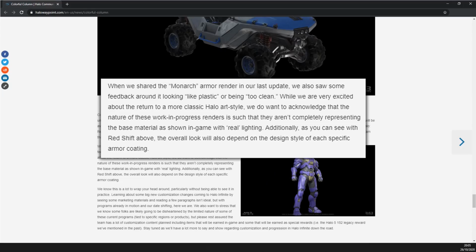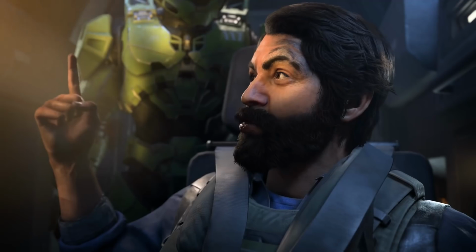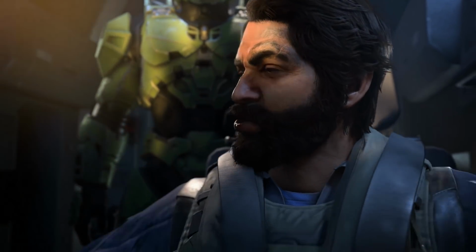They said, "When we shared the Monarch armor render in our last update, we also saw some feedback around it looking like plastic or being too clean. While we are very excited about the return to a more classic Halo art style, we do want to acknowledge that the nature of these work-in-progress renders is such that they aren't completely representing the base material as shown in-game with real lighting. Additionally, as you can see with Redshift above, the overall look will also depend on the design style of each specific armor coating." Again, this seems relatively promising.